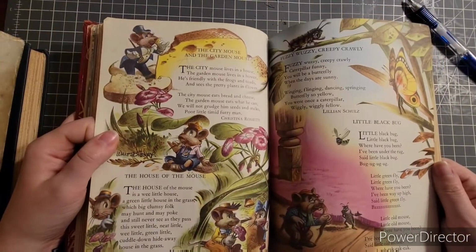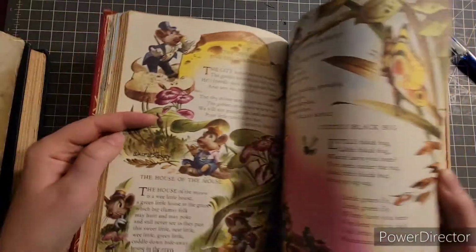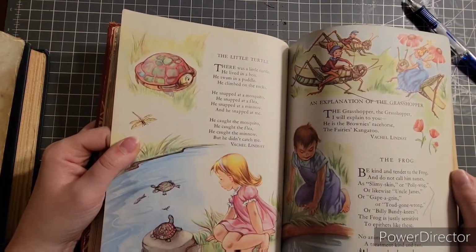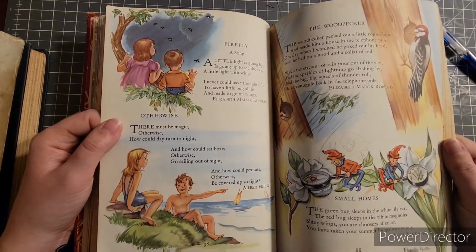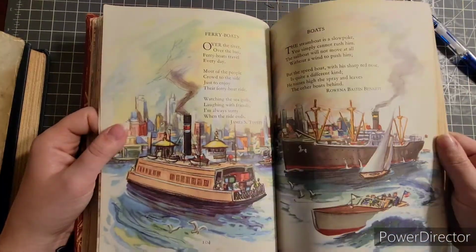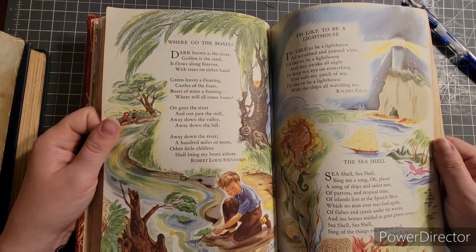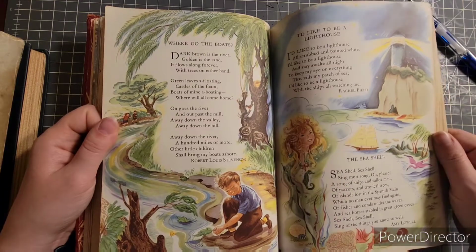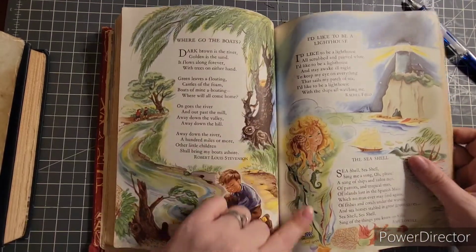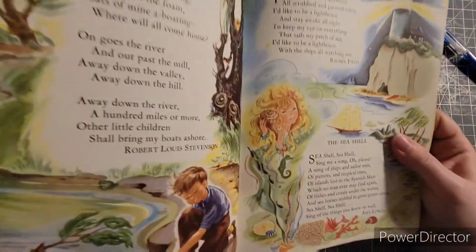So yeah, there's going to be a lot of cutting out on here. That's really pretty. That one's cute. Where'd the boat go? Oh, and there's like a mermaid. I will definitely use that. I love that. Isn't she pretty?